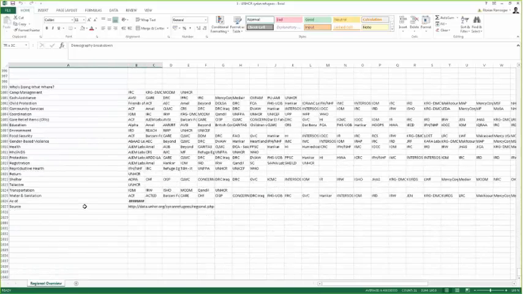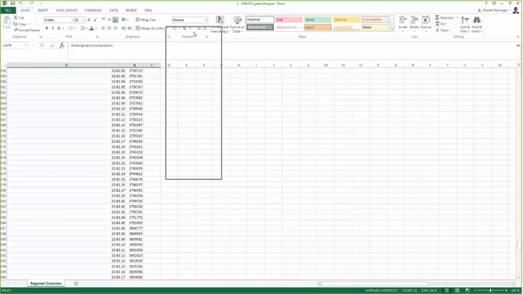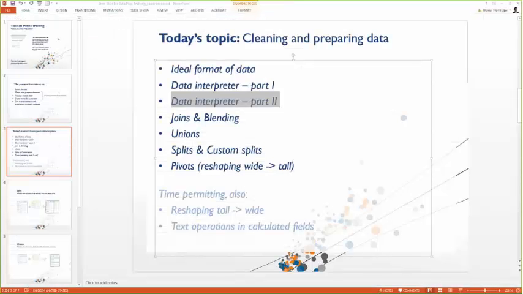And then there's some more information below that. So this is a difficult situation, but it's one that we get every once in a while when we download data from government sources or from the UN or from other sources. And this is something now that we can deal with in Tableau.